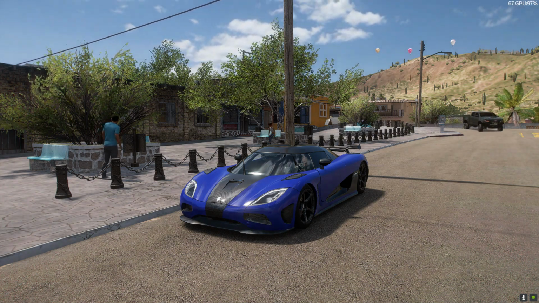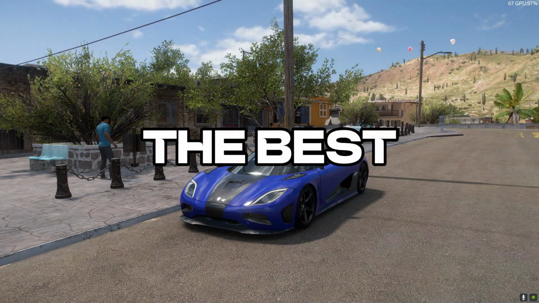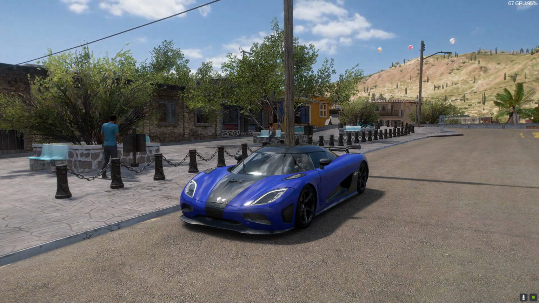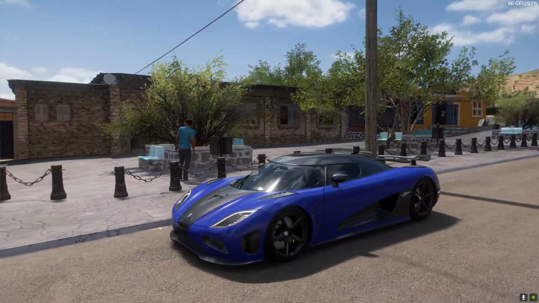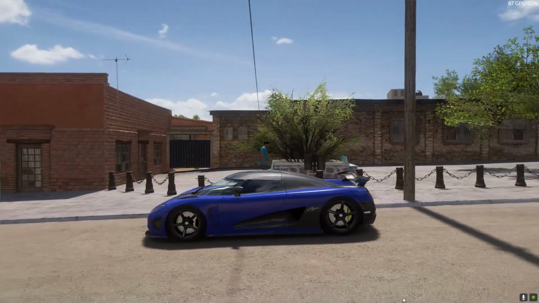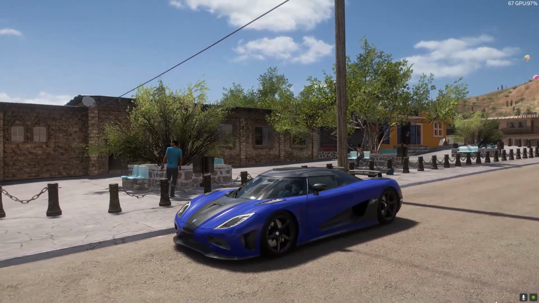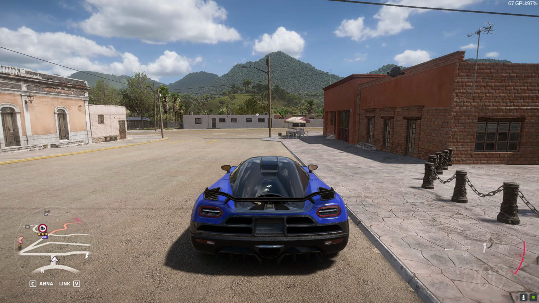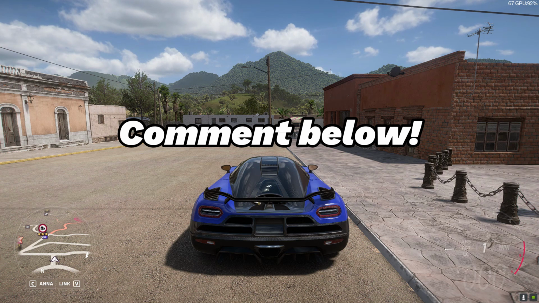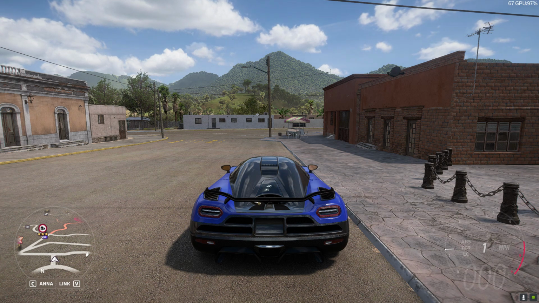Let's do this now. Obviously, by the title and thumbnail, you can see that I'm going to show you the best realistic settings to have on Forza Horizon 5. For this demonstration, I am going to be using my Koenigsegg Agera R. This is spec'd after the Stradman's one that he has right now. I'm going to use this car as a demonstration car for today, and hopefully you will find this useful. Before we start, if you have any other settings that you use for realistic driving, make sure to comment it down below so I can include that in my driving experience here as well.